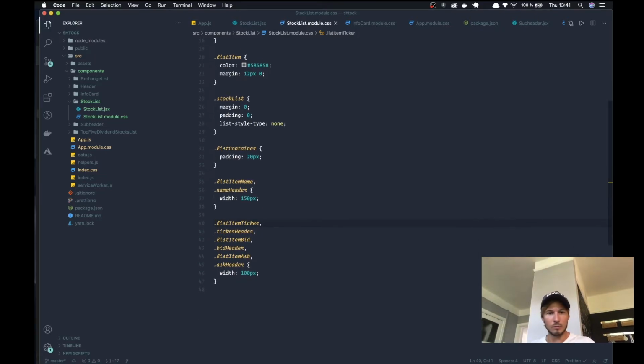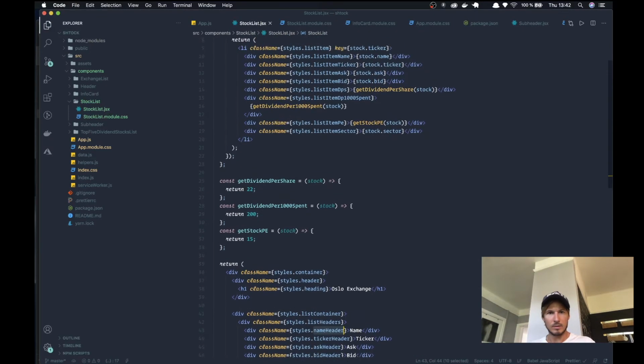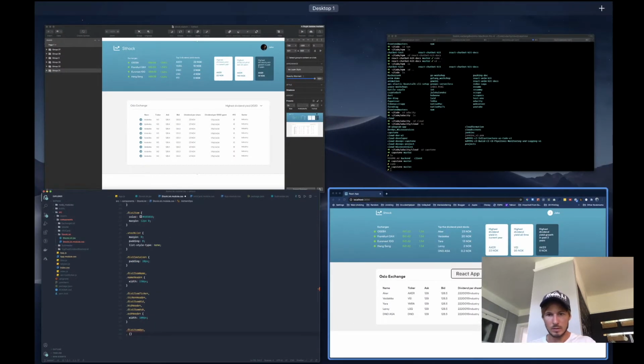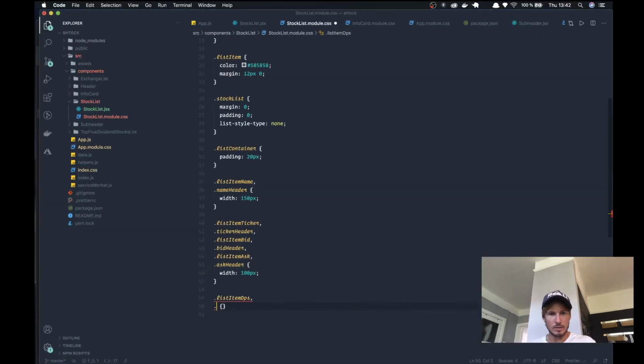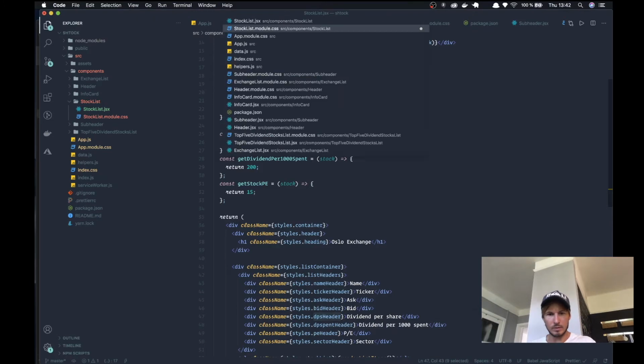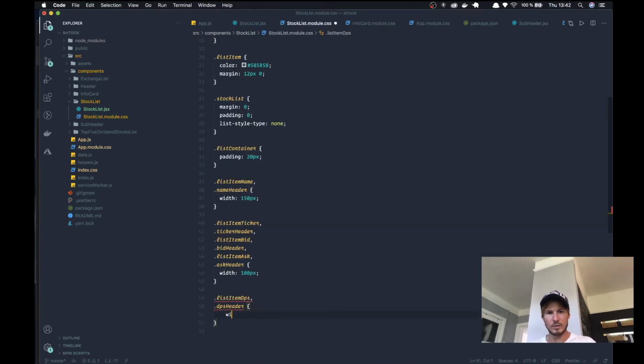And then we are going to grab the list item DPS and the DPS header, and reassign width 75.